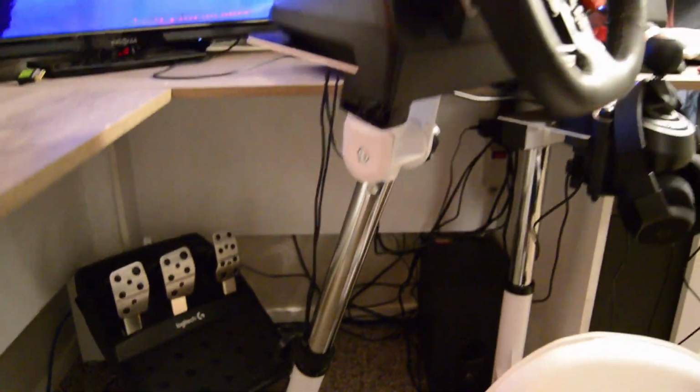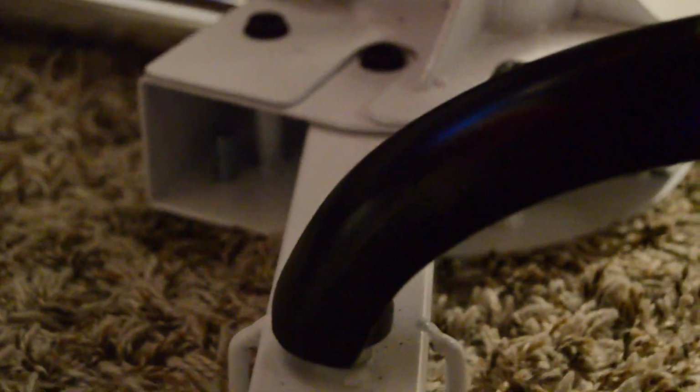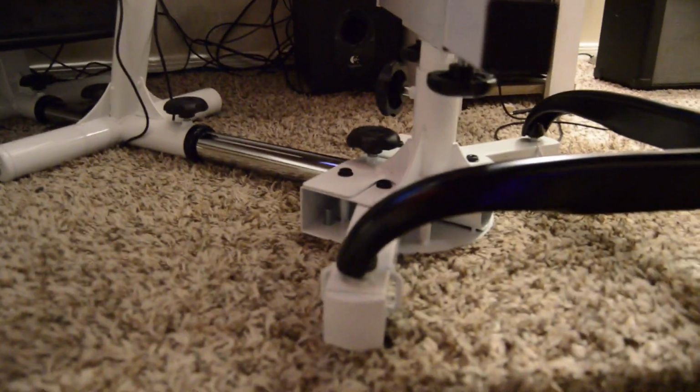The wheel, shifter and pedals are a Logitech G29 wheel and pedal set with the shifter on the side. It's a 6-speed H pattern shifter. The biggest thing is, let's go over why I went with the setup that I did. I went with an Arutzi, it's like a dynamic rig. So that allows you to put your own office chair into the rig. Basically, you take off two wheels and you're able to put two of the legs on the rig itself, and that keeps you from moving back and forth or around.